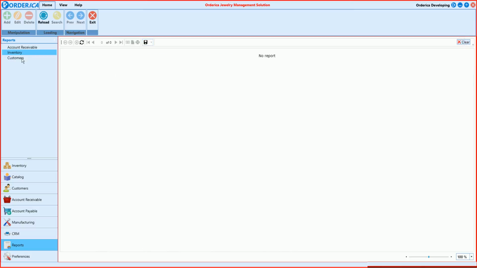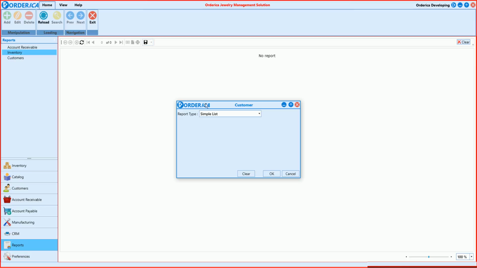Lastly, we have the customers section. The first report type for this section is the simple list, which doesn't have any filtering fields. It just generates a simple list for all of the customers that are in your database. You can choose to sort these lists by zip code or by the source in which these customers became familiar with your company. These options give you fields such as invoice number and date to help you narrow your results.